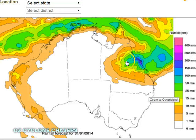We can see 50 to 100 millimeters extending to the south of Charters Towers around the Claremont area, and also extending even out to the central western districts, although those falls will be much lighter. We also see some rainfall extending south towards Gladstone as well. So this entire region of the coastline looks like it's going to get a lot of rain. Unfortunately, Cairns northwards not looking like much at all, being on the northern side of the system. The monsoon continues to crank in the far north and also continues to crank over the northwest coast.